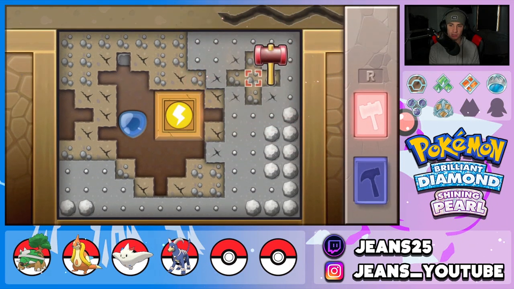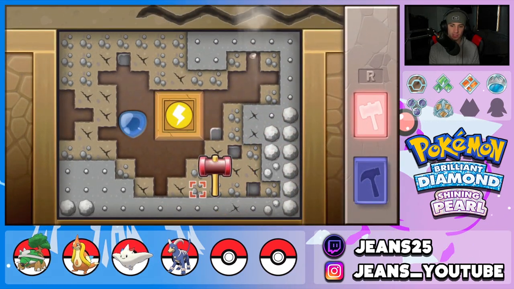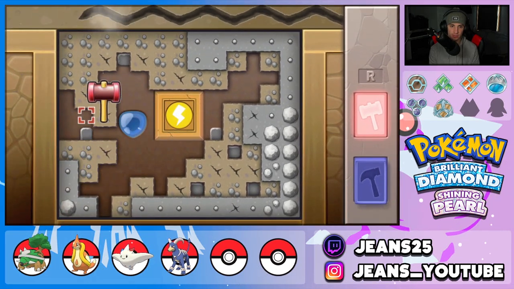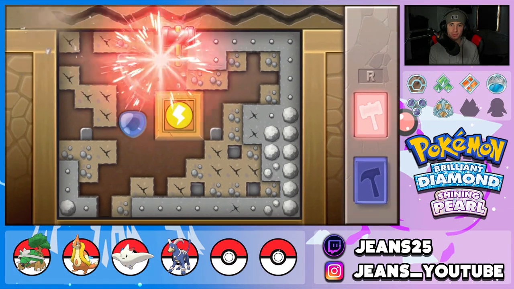But we did get an electric statue. Hopefully it's something cool. And where's our last gem at? I mean, my last gem. This thing is just like not having it. Bunch of stones over here. Is it up here? I have a feeling it's right here. Nope. Dope. Where is it, yo?